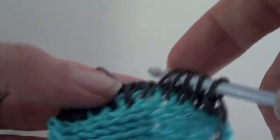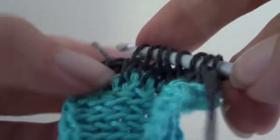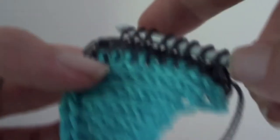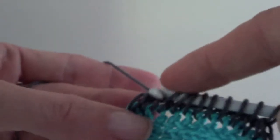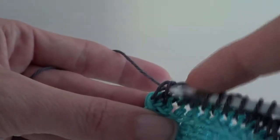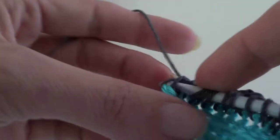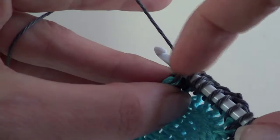So we're going where those stitches are closest. Now I've got 2, 4, 6, 8, 10 loops on the hook. Now I'm going to skip the stitch that's second to last. We're skipping, see, we've got this one here and then we've got this one here. We're ignoring the first one, we're going into the last, making sure that when you insert the hook you've got a front and a back loop over that stitch.